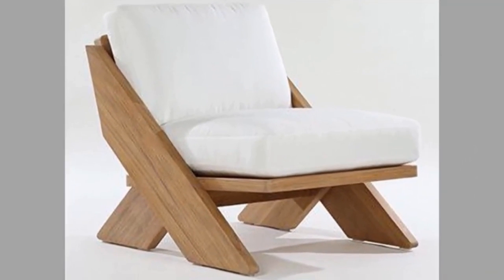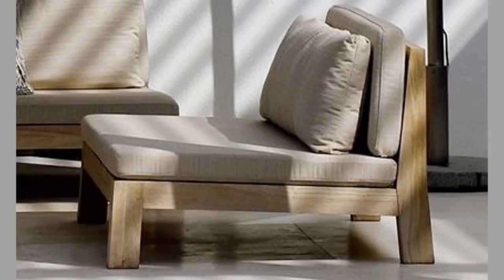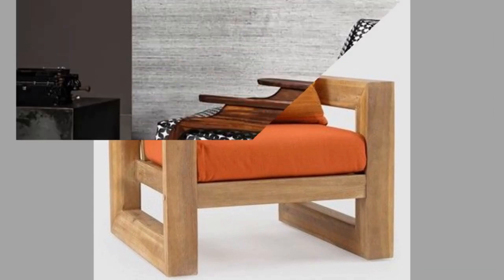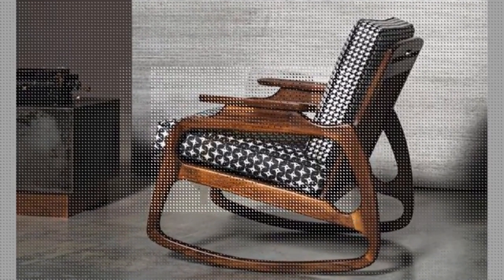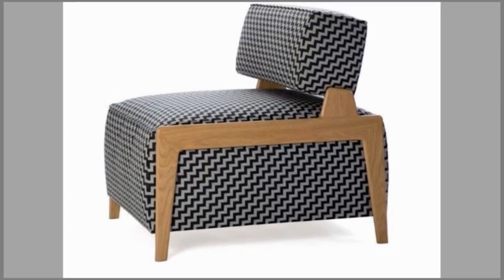You can choose from a variety of wooden chairs for your home or garden. The wooden chairs are available in several varieties. If you have a modern decor, then you can check out the wooden chairs, which are intricately designed and have treacle or twisted legs. The wooden chairs that you find in this video are extremely stylish and will add glamour to your home.